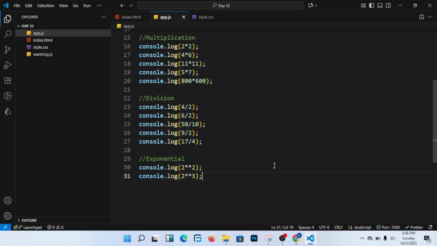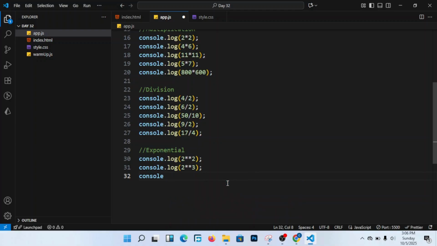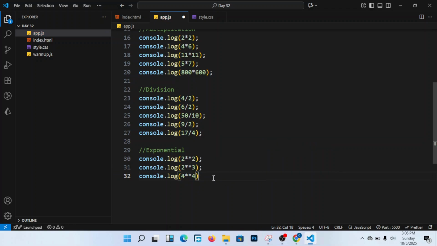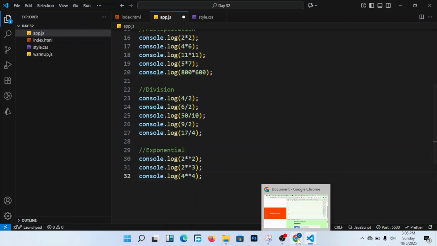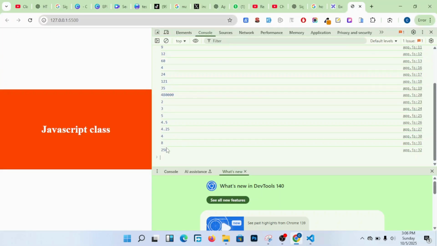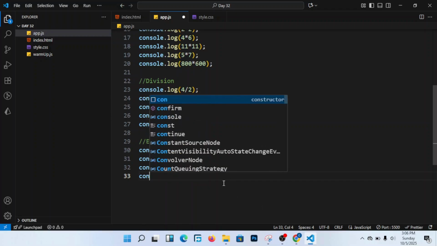Okay, so members, now we can even come here and say console.log. Then I say 4, maybe I can even come and say 4 power 4 and I see how it looks. So if I put those 2 stars, it means the power. 256.